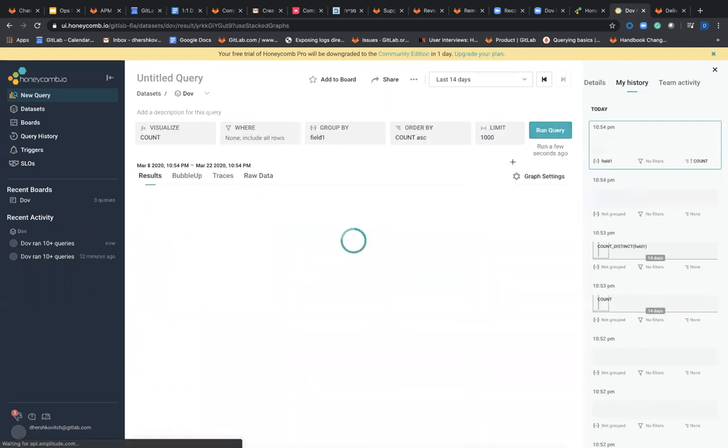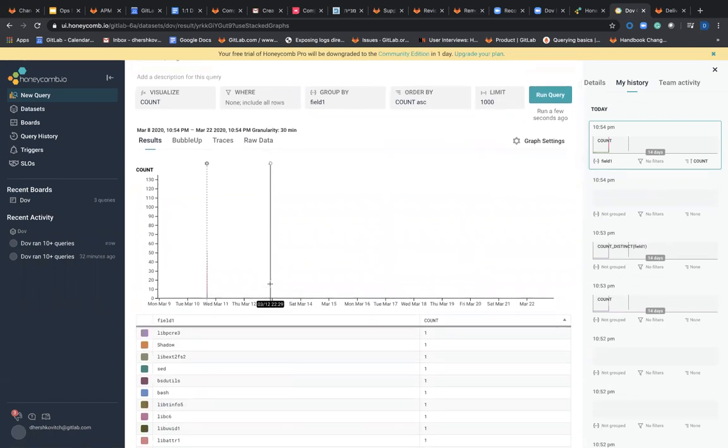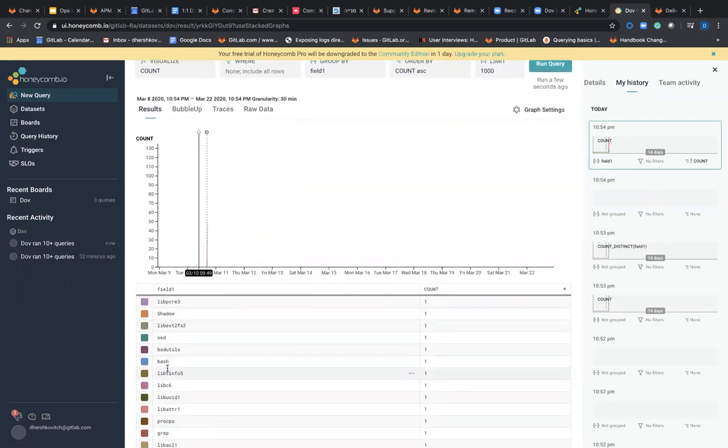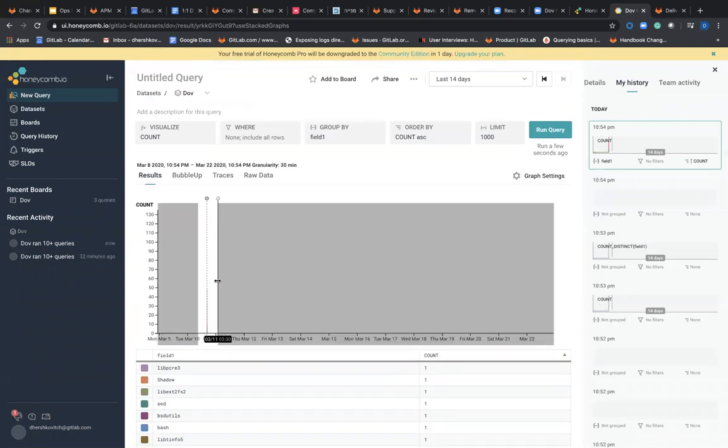Okay, and I'll run it. Oh, that's what I want to see. Okay, so I can see a breakdown here of the values. Yeah, that's what I want to see.